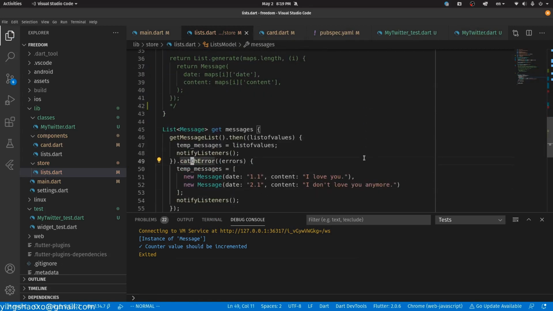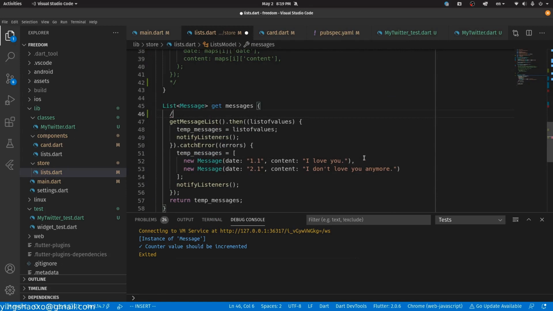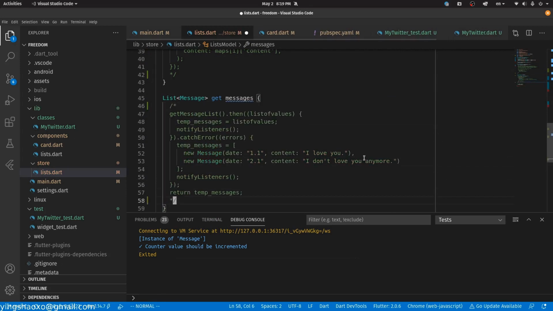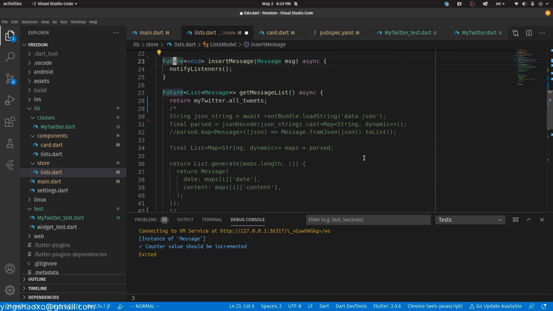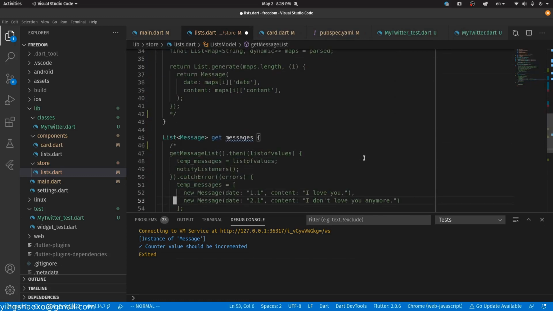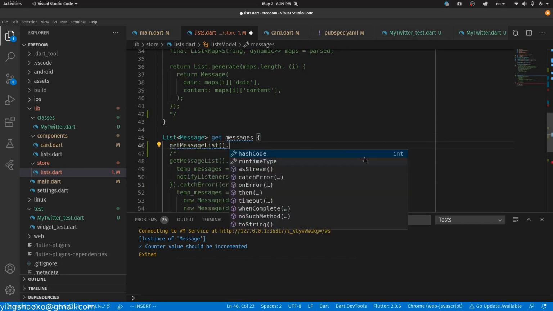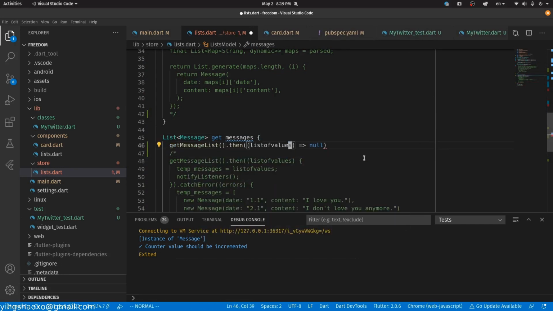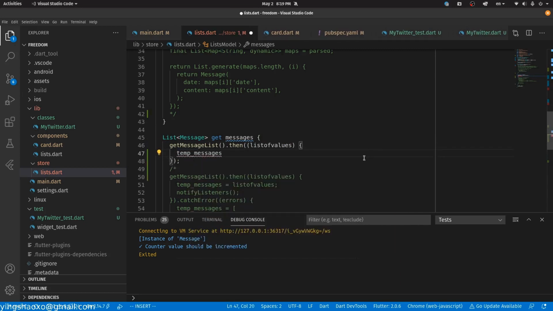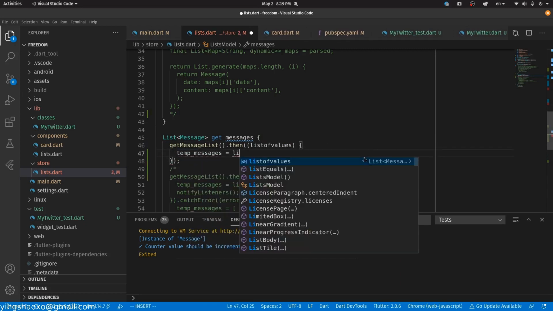And for the get messages, let me do this. We don't need all those boring code. All we have to do is call the get message last function. Then if we get that kind of value, we say temp messages equal to the last of values.